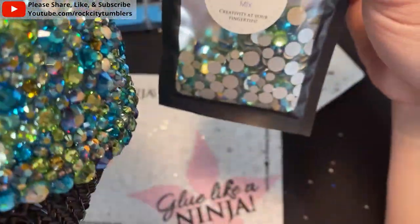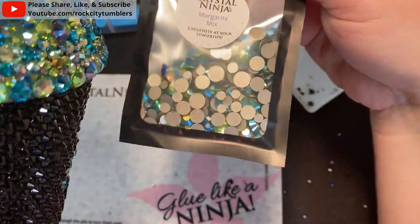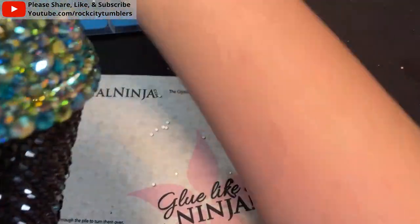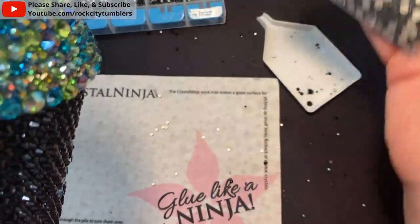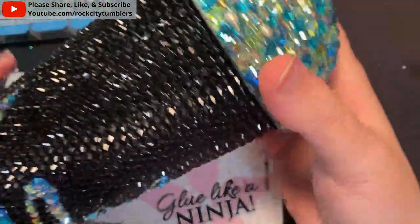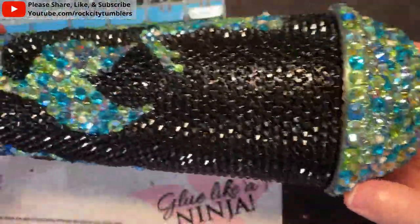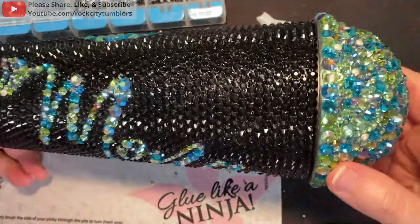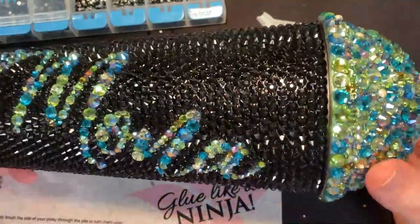These stones here are the expensive Crystal Ninja. I don't know if they're Swarovski, but they're a higher caliber of glass stones. And then these are just a regular glass stone from Pink and Purple Monkey. So this would be a higher priced tumbler if I was going to sell it on the marketplace or on my website, because these stones are a higher end stone.